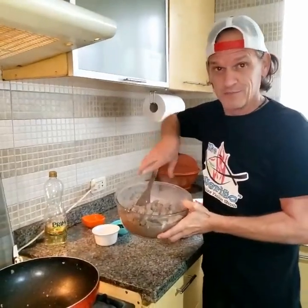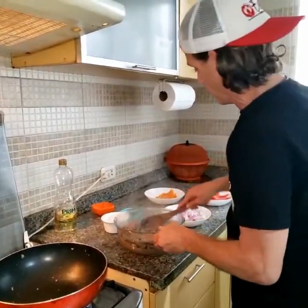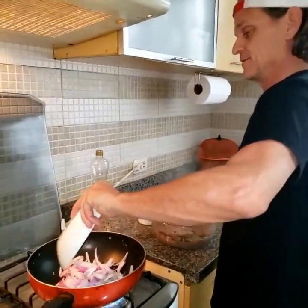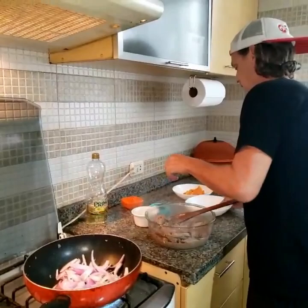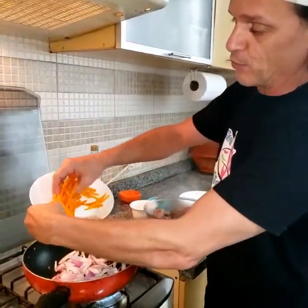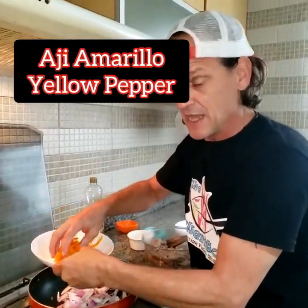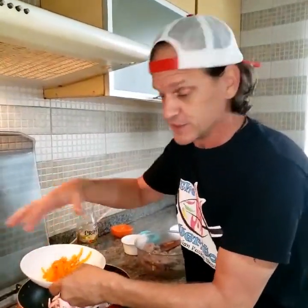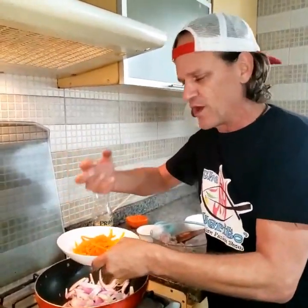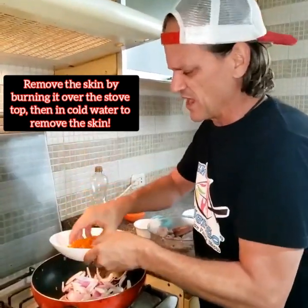Okay, so now I took the meat out. I took it out for a little bit. Now what I'm going to do is I'm going to put the onions, okay? And I'm also going to put the ají. Now, what I did with the ají is I took off the skin. I burned it off on top of the oven. So when you burn off the skin, it helps it so that it's not so tart.